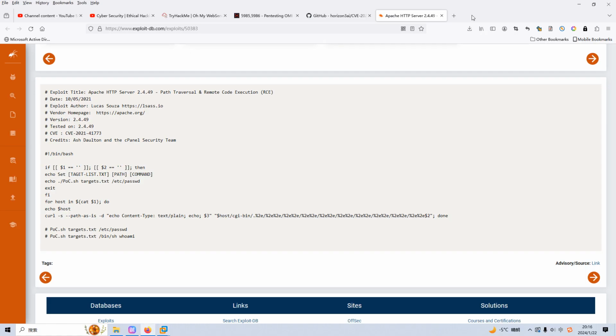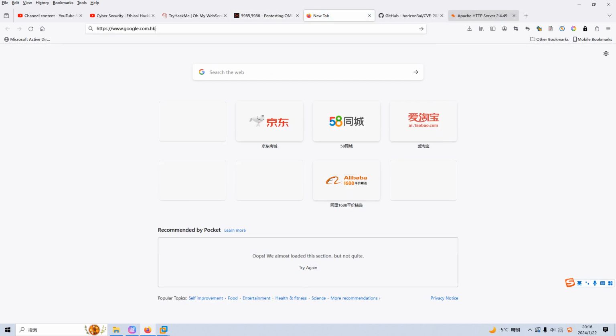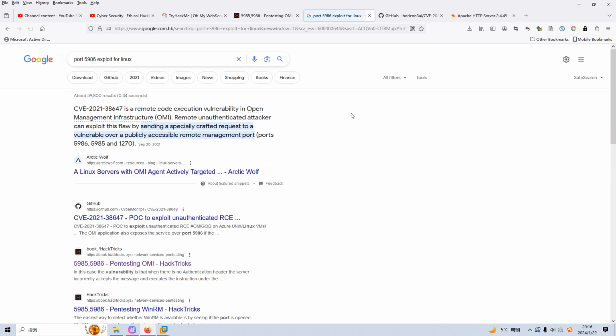access. And then we can use Google to see whether, for example, for this port number on Linux, we can find some exploits or vulnerabilities for the service which is running over port number 5986.